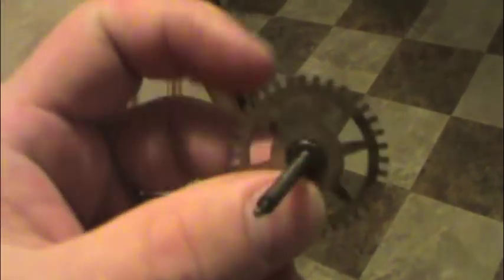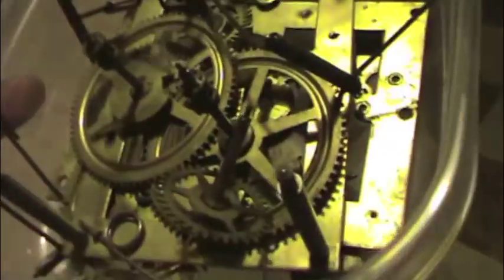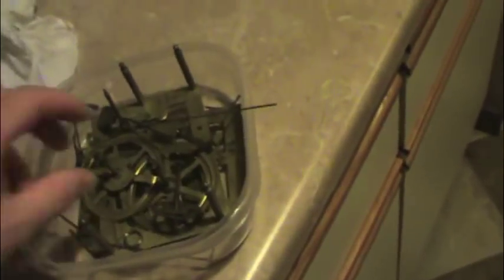But yeah, these gears are a little worn, the shafts are worn, but hey, it still works. It just needs a little TLC. So the next thing I'm going to do is take all these parts down to my friend's shop, and we're going to run these through an ultrasonic bath, and that will hopefully remove all the tarnish, grit, gunk, everything that's built up between these gears, and really clean it up well.